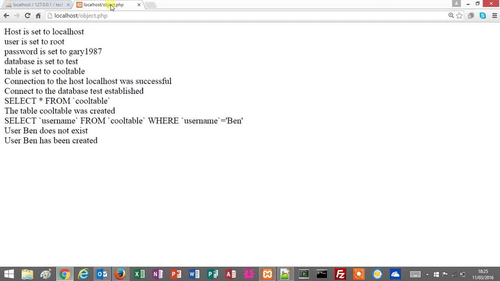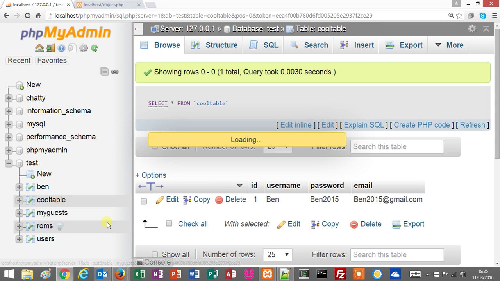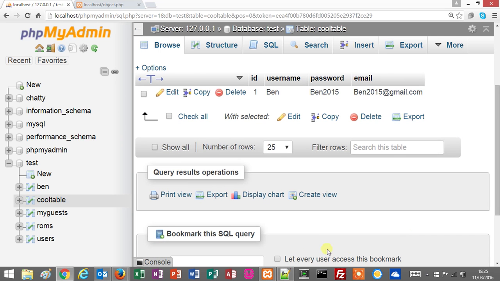So hopefully that's what we'll see. And we do, this username already exists. And hopefully it shouldn't have changed our table, because Ben was already there. So, yeah, we've reloaded the table and it's not changed, so it's all good.